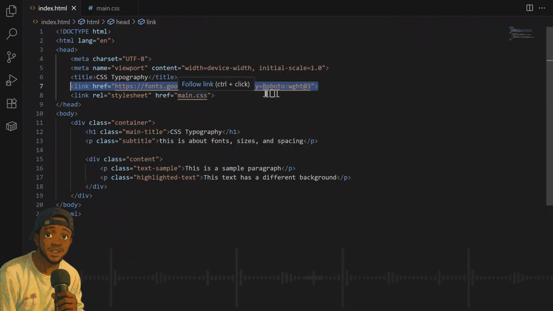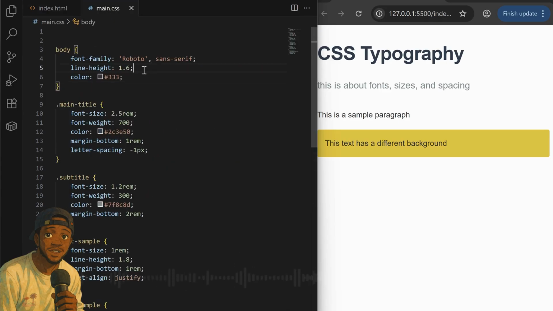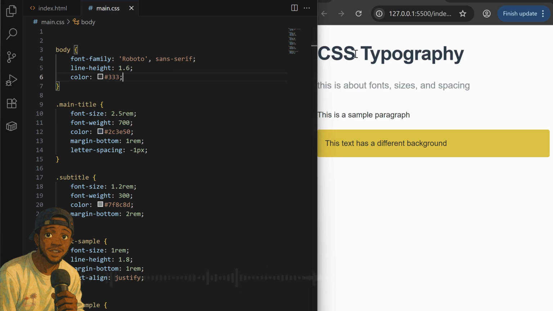Now, inside the main body of our code, we get two divs. This first div gets one H1 and paragraph. Then we get another div inside with two paragraphs. Now, each of our divs and paragraphs get their own classes so that we go fit style them specifically. Now, for our CSS file, we go set our main font family to be Roboto, and then we go set sans serif as the backup. Then we go set the line height of our font to be 1.6 and the color to be this shade of black, which will be the 333 hex code.